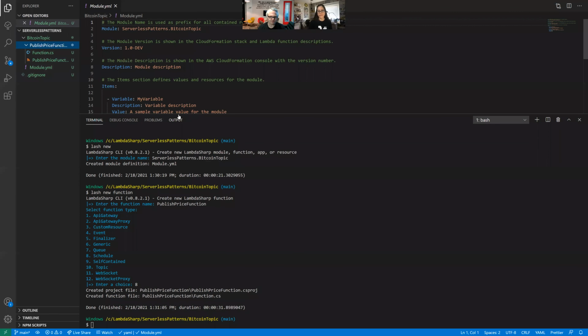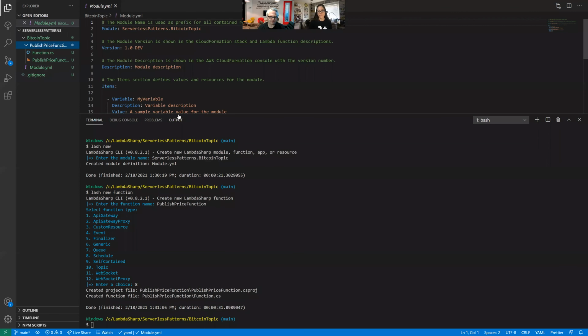The only thing we need to do is to make sure that our function has access to the name of this topic. For that, there's a concept called scope, and we give it the name of the function. And this basically means this AWS resource is in scope of this function. And so now we can go here, because we're going to need it. Private string topic name.